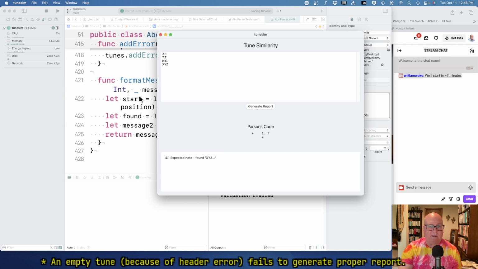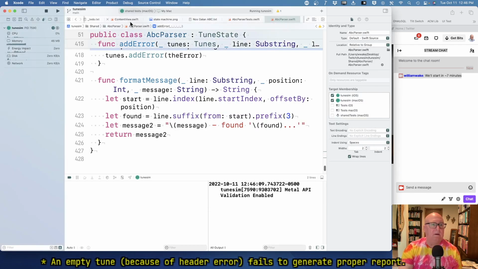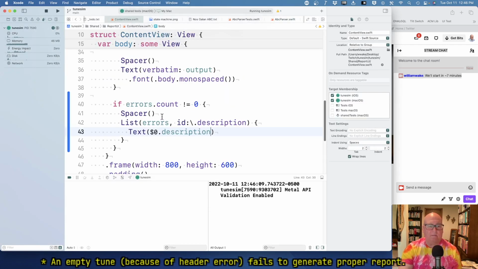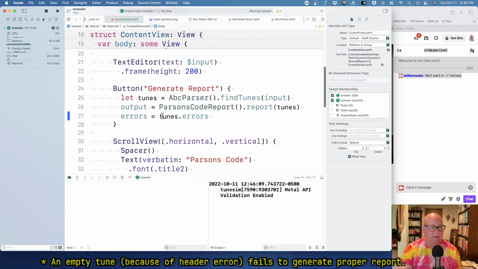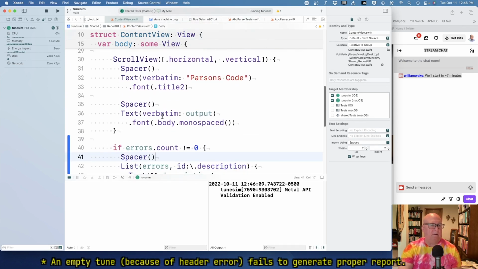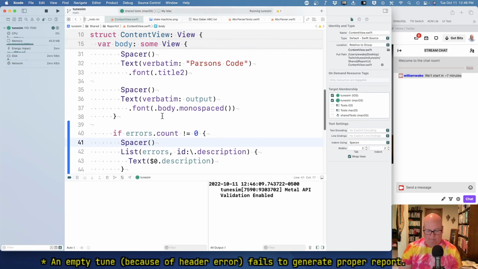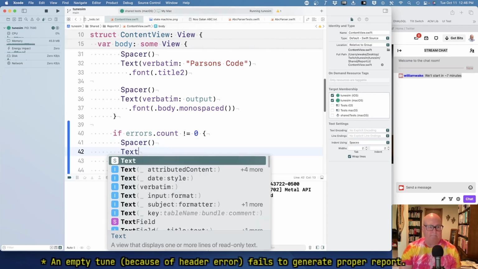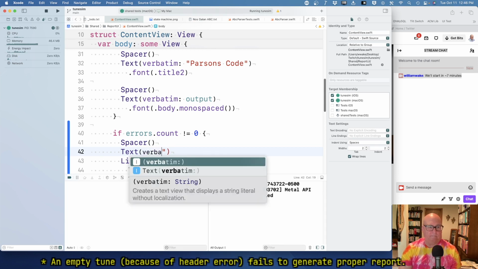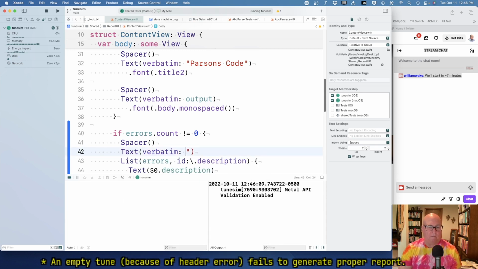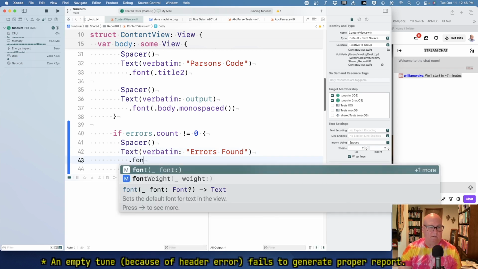I think one thing I can do, I can at least put the text "errors found" and make that a title too.